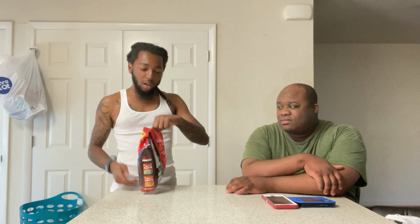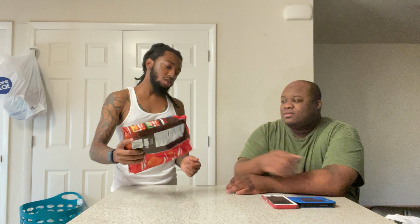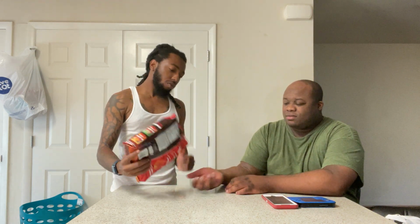I don't shop at Safeway like that, unless I need to. You can probably find these at Five Below too. Five Below got some snacks, low key. I know this one probably ain't nasty, because the last two we had weren't that good, because they were puffed. They were like cheese curls, I think. Somebody said cheese curls, one of y'all did. But these are Scorchin Hot, so.